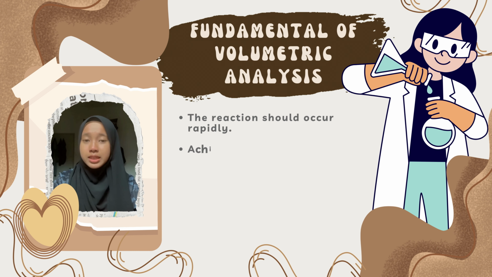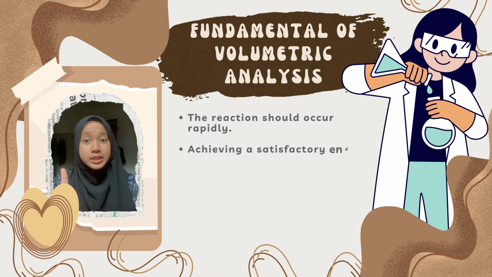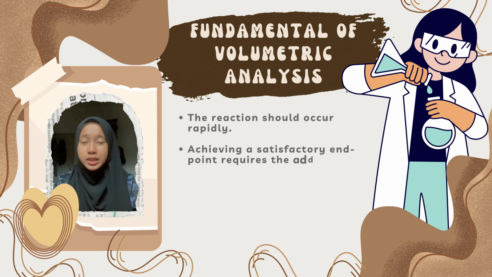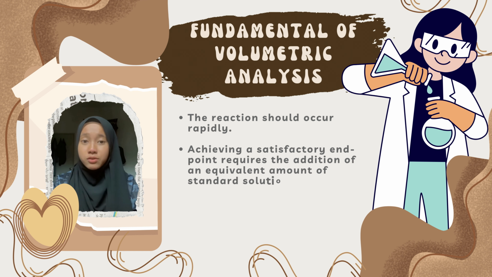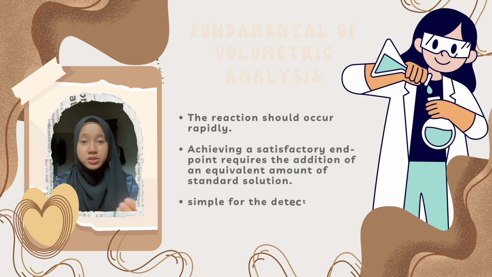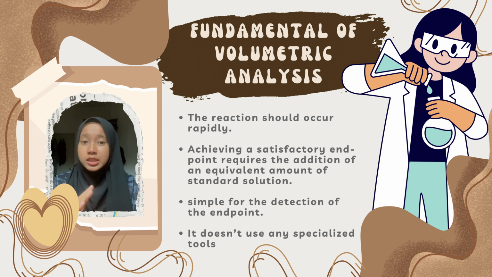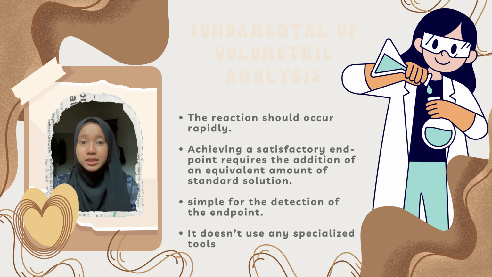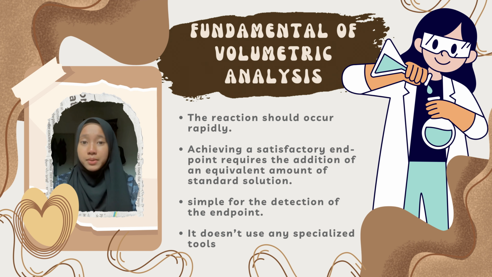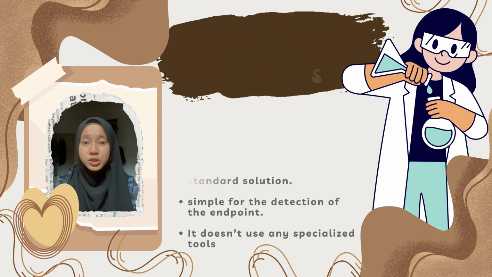Continuing with the fundamentals of volumetric analysis. It must be represented in a simple equation. First, the reaction should occur repeatedly. Second, achieving a satisfactory endpoint requires the addition of an equivalent amount of the reaction solution. Third, the reaction should be simple for the detection of the endpoint. And the last one is that it doesn't use any specialized tool and can be carried out in a simple beaker or conical flask. However, the burette and pipette are some of the essentials.